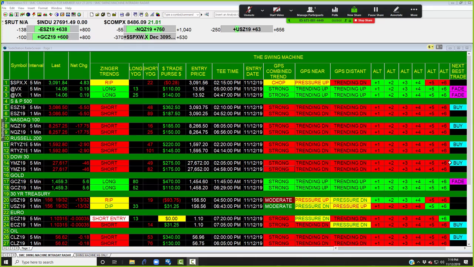Swing Machine is not based on any of that garbage, but what it is based on is very, very good, very, very sound. Otherwise, the markets wouldn't be all green and all red as they're doing now. They would be inconsistent. And it speaks to you in English. It tells you what side of the market you want to be on before you place the trade. And then it tells you in the tee time when to get in. Folks, we couldn't make it any more simple.